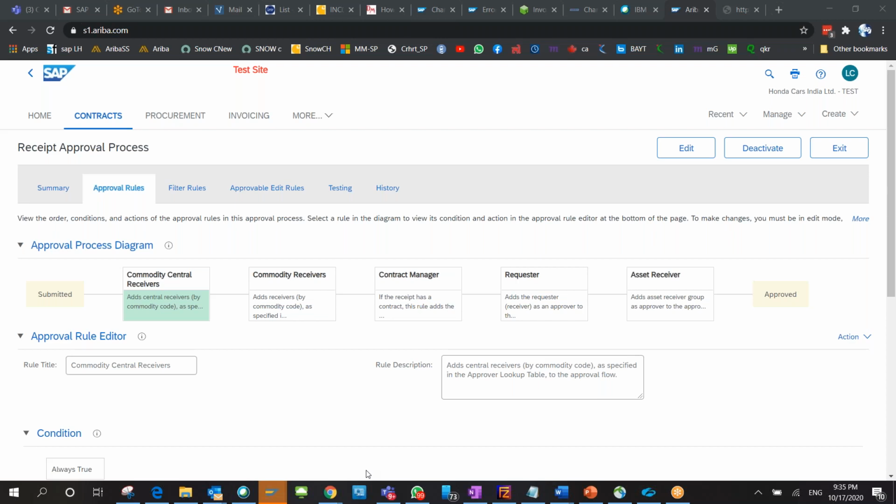So in simple words, what it will show you is, if any approval workflow process has to be managed, we will go through 3 levels of approval, 4 levels of approvals, or it might be possible that the same thing has to go through 8 levels of approvals as well, which we can carry out via this approval workflow.